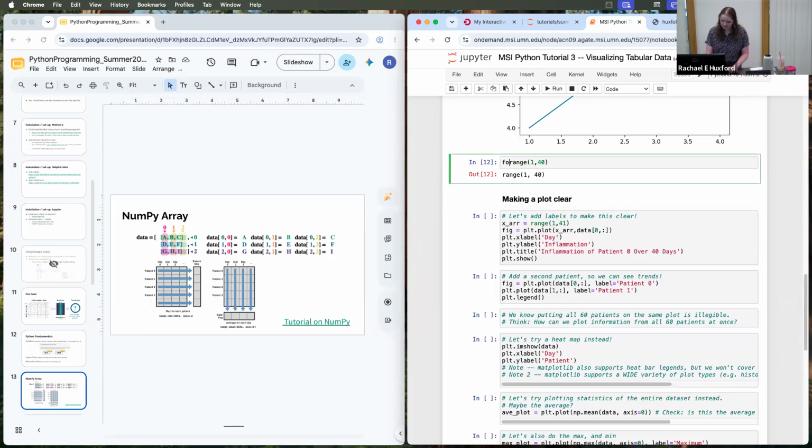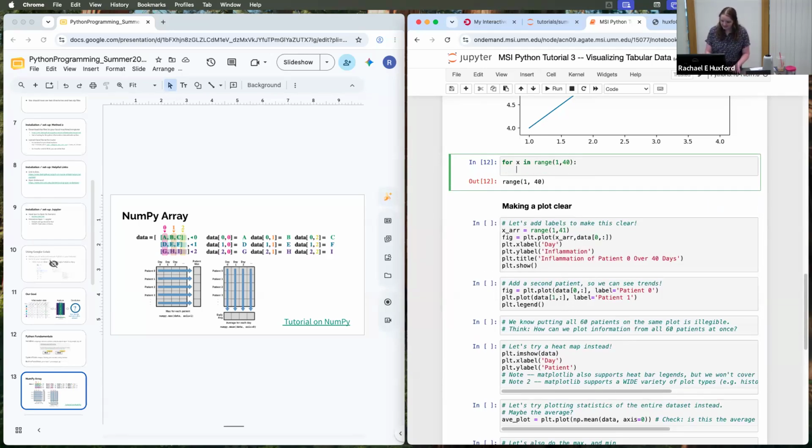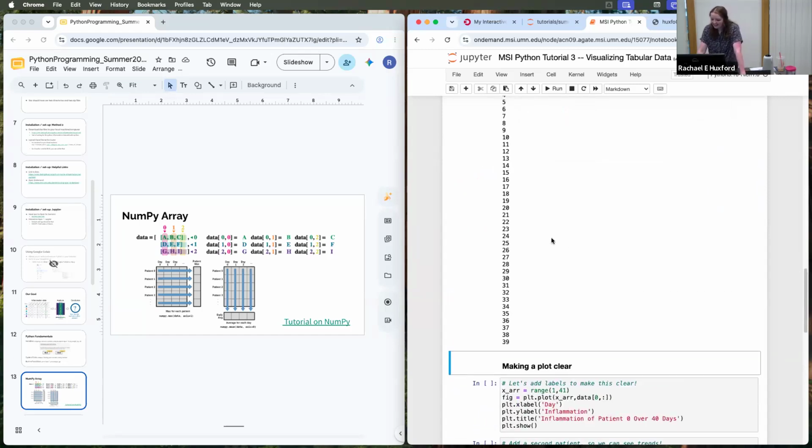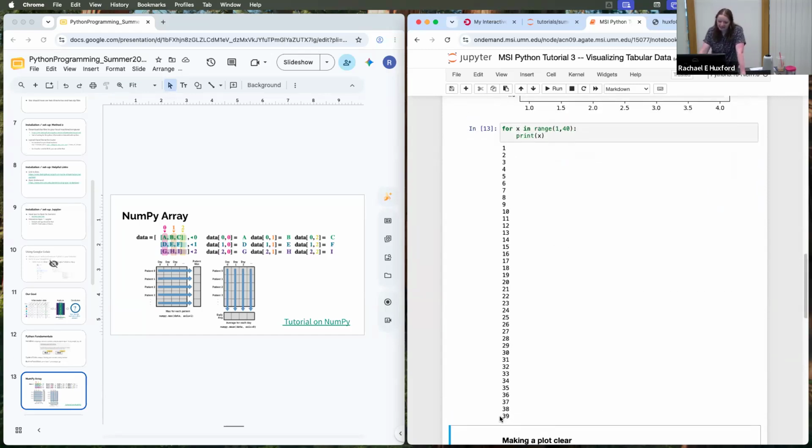I'm going to do this just really quick so it'll print correctly. We'll get to this later, don't worry about it. This is a side tangent. It goes 1 to 39 because it's up to but not including the last number. So if we actually wanted 1 to 40, we're going to have to ask it to do 1 to 41.